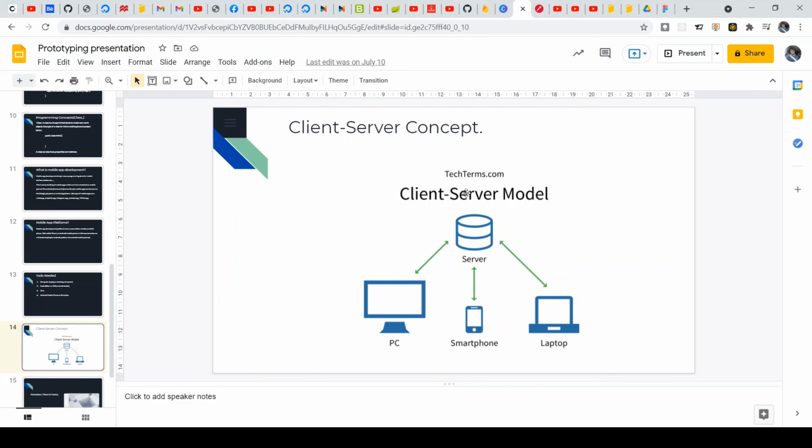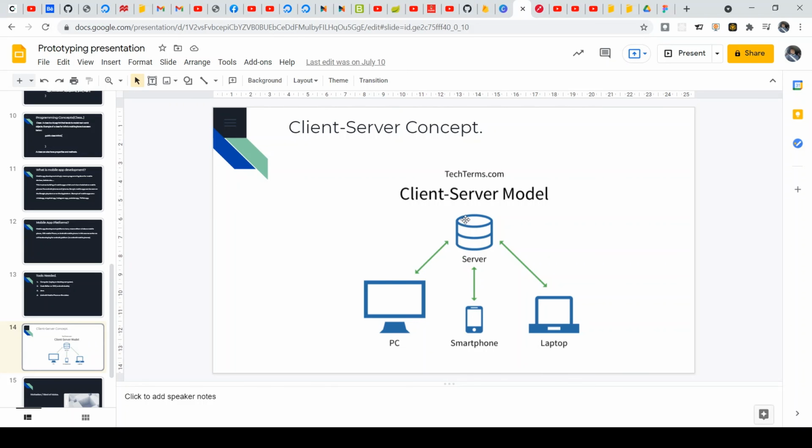It says, hey, Facebook server, I am John. My username is John on Facebook. Give me the list of all the feeds on Facebook, all the people that I follow, or my friend list on Facebook. And then it says, okay, hey, John, here are the feeds. And then it sends it back to your phone, and you're able to see all those feeds, all those people's posts on Facebook that you comment on, you like, you share.